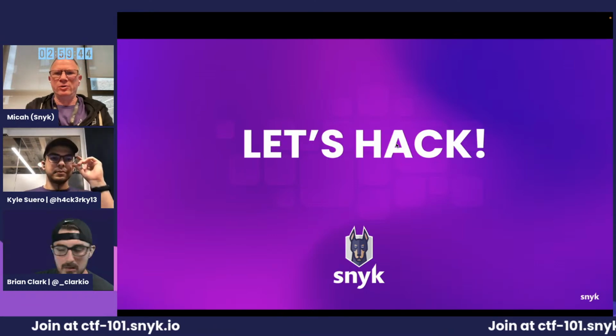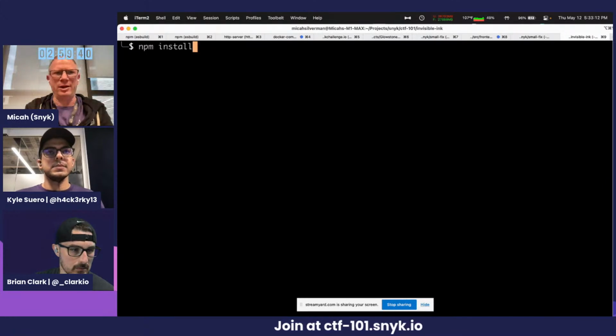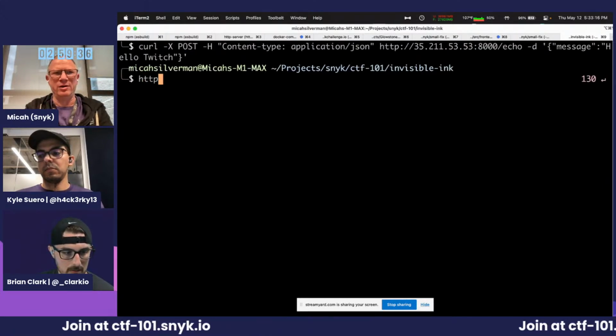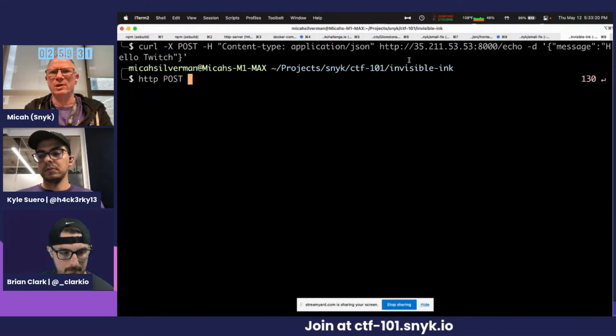I will show you, if anybody cares to look at my screen, one of the nice things about httpie. Here's our curl command above. One of the nice things about httpie is it's a little more terse.